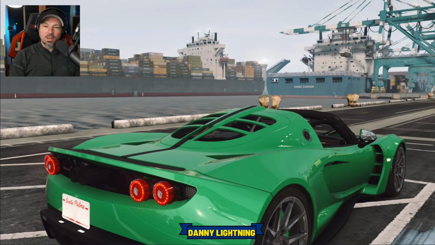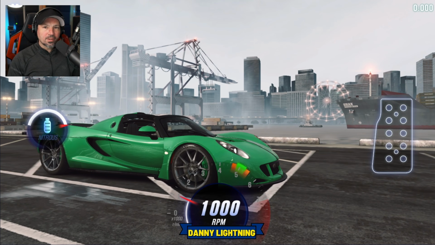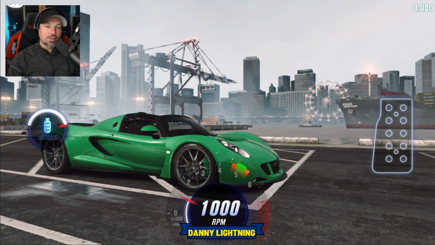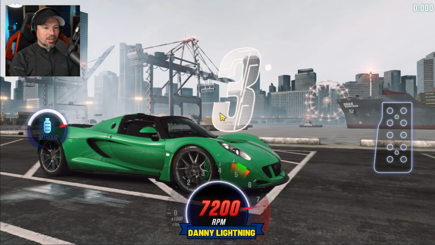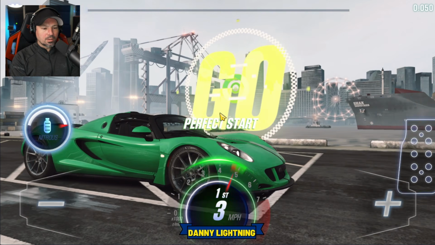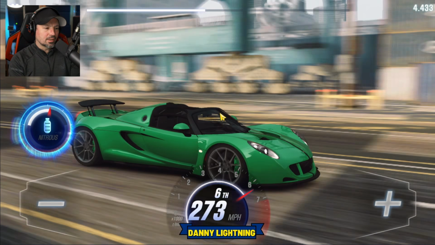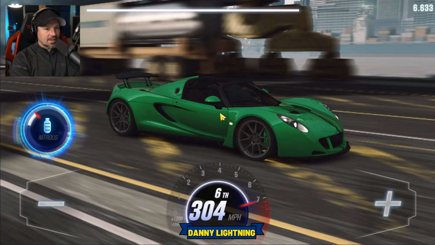To drive it, we're going to let go of the gas just a little bit after number 1. As soon as it launches, second, third nitrous, and then all shifts right before the red line after that. 3, 2, 1, go. Second, third nitrous, 4th gear, 5th gear, 6th gear. And that's really all there is to it. That's how you drive it.